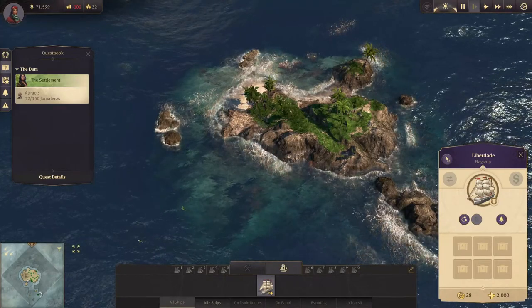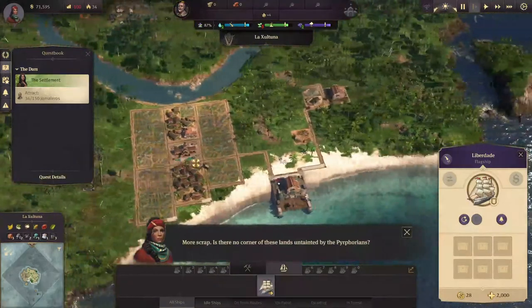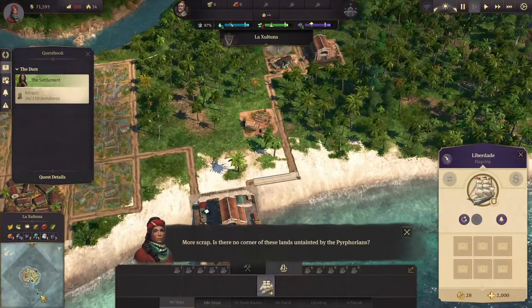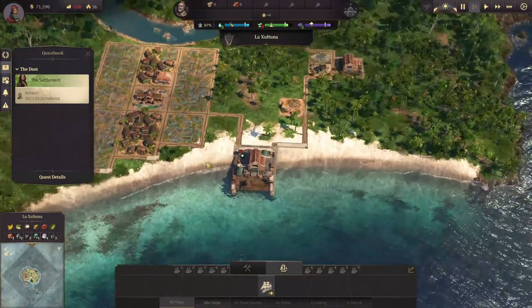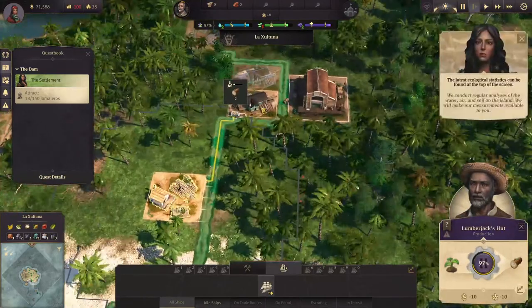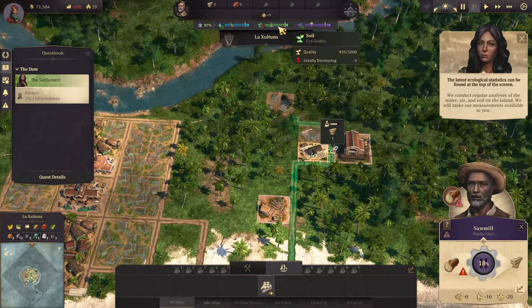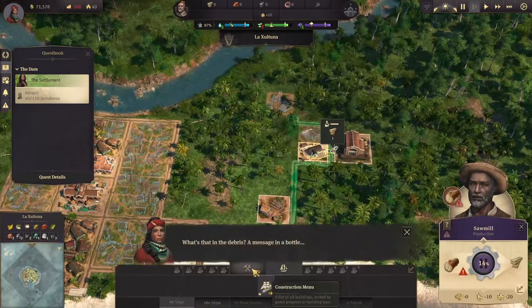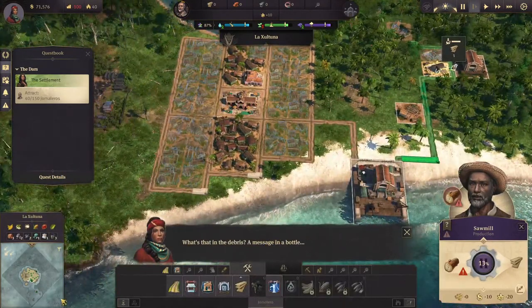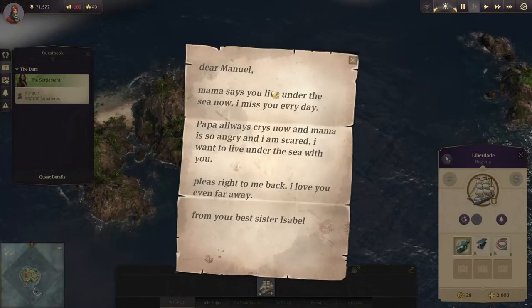Okay. So the people are coming in. Where did she find something? Yeah. The wood is still taking forever though. We have the first delivery here. And let's look here. So we're basically good for now on water and air, but not on soil. So for that, oh, a message in a bottle. And we got some loot also.